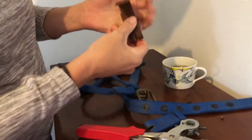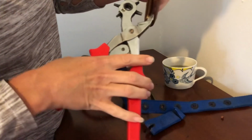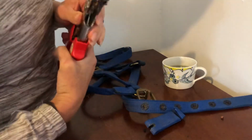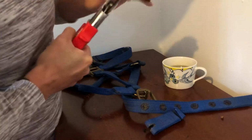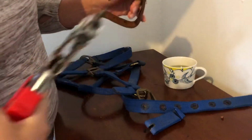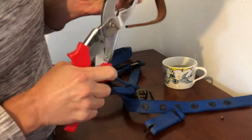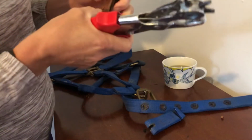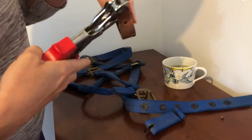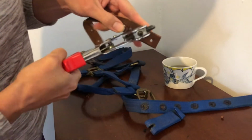Okay. So now that I have those there, I'm going to fold this over the way that it's going to go. And I'm going to go through the next layer because you want to make these match up. Even if you just get it part of the way through, now I can at least see where it needs to go on this piece. Okay, so that matches up there. And now I'm just gonna make a mark and see where this one needs to go. And I'm gonna do this one there.